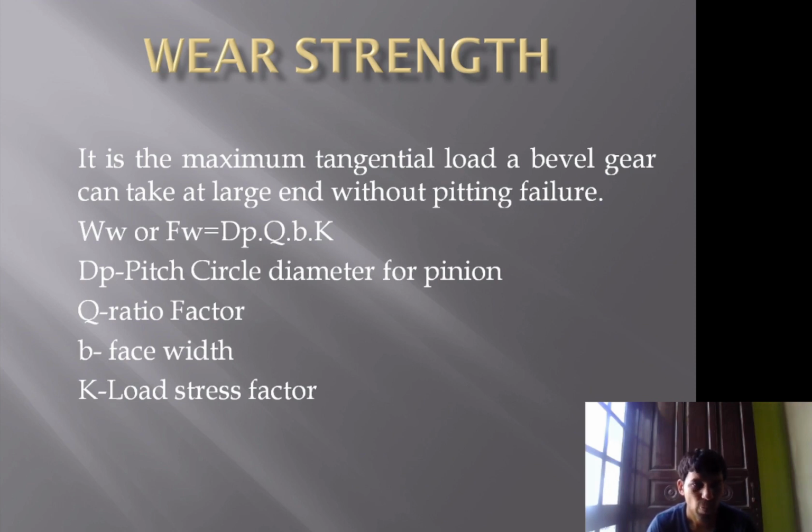So the formula for wear strength or wear load, that is Fw, is equal to dp times Q times b times K, where dp is the pitch circle diameter for the pinion if we design for the pinion, Q is the ratio factor, b is the face width, and K is the load stress factor. There are different formulas for Q, b, and K, the load stress factor. So for the bevel gear, we will take the formulations from the data design book, and we will find the wear strength.